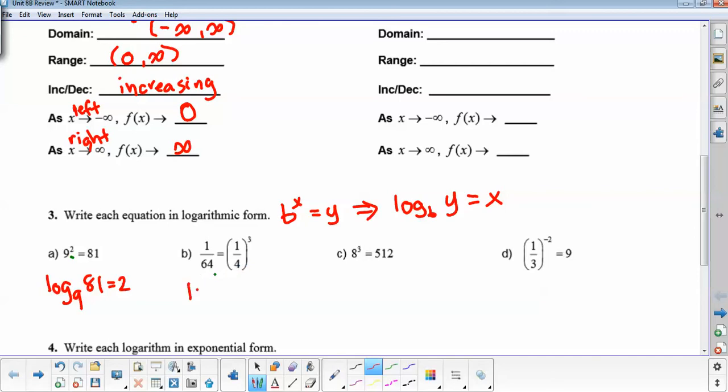All right, this one, same thing. Write the word log. The base of your log is the base of your exponential, which is over here, 1/4. Okay, these two switch so that next comes 1/64. And then the answer to your logarithm is your exponent. All right, so for C and D, try those on your own, and I'll go back to those on another video.